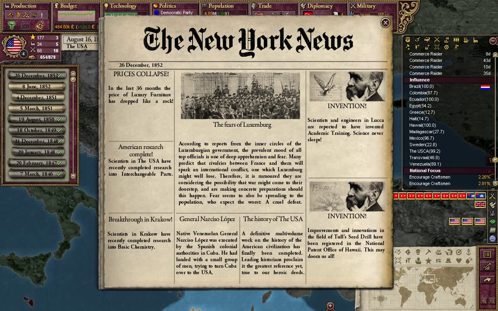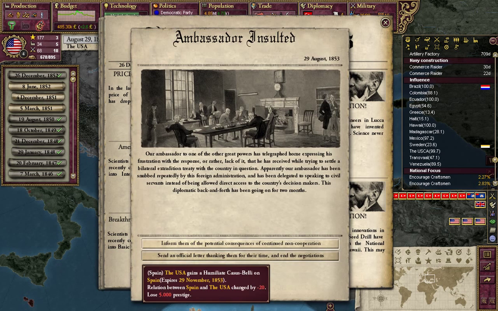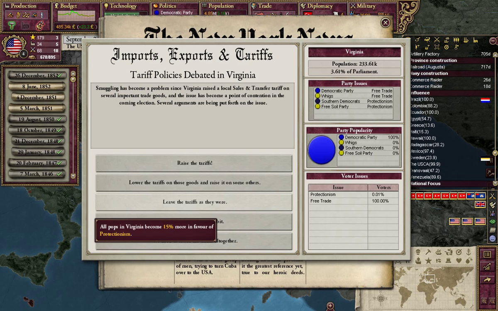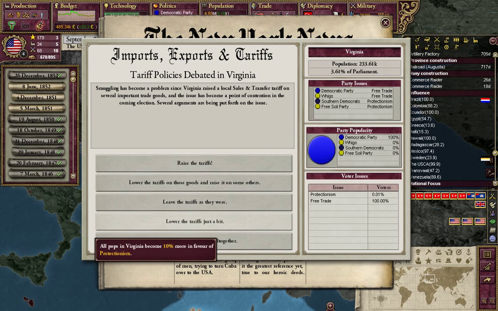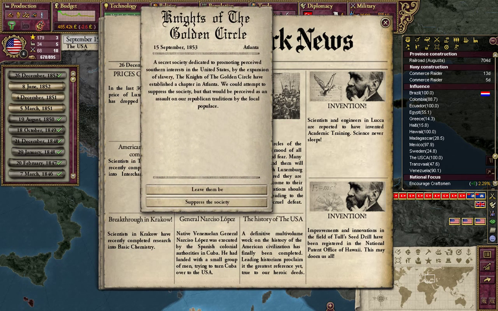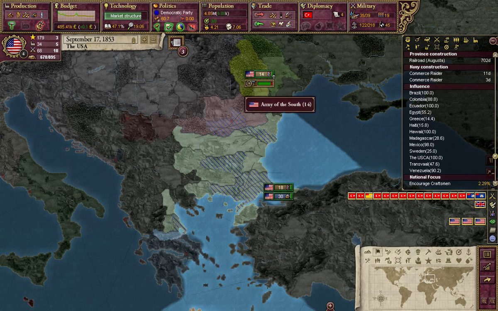The fears of Luxembourg. Native Venezuela. Oh, humiliate between Spain. I don't want to do that. That's like the 4th time I've gotten that option. Protectionism. General Narcisco Lopez. Native Venezuelan General Narcisco Lopez was executed by the Spanish colonial authorities in Cuba. He had landed with a small group of men trying to turn Cuba over to the USA. Ah, good old Venezuela, our ally. That's fantastic.